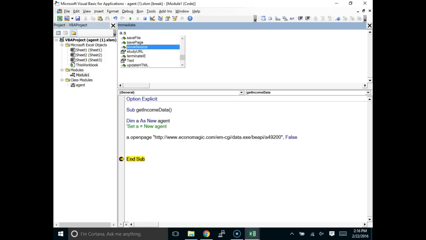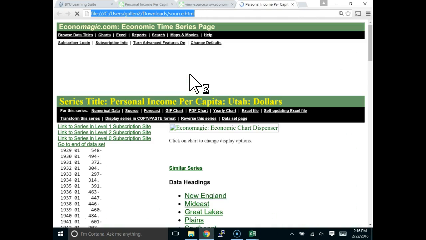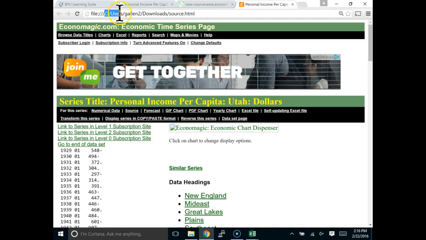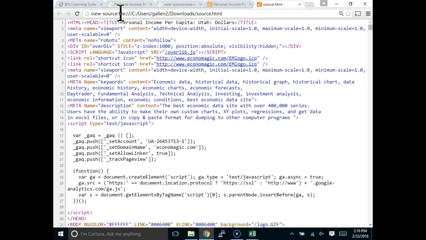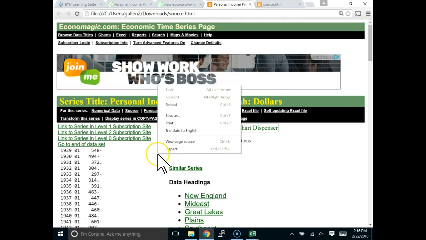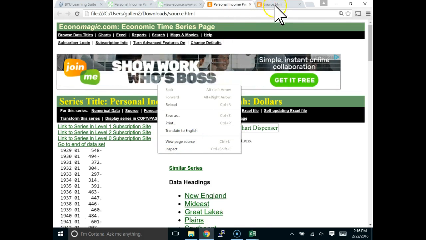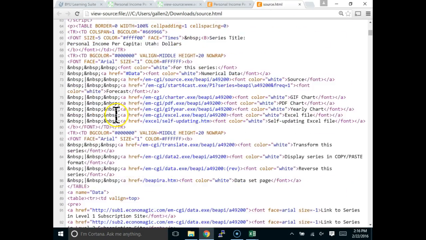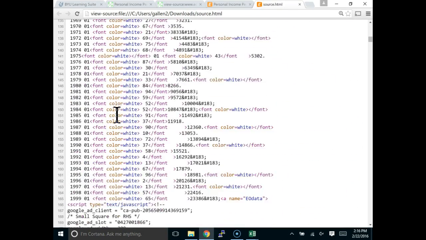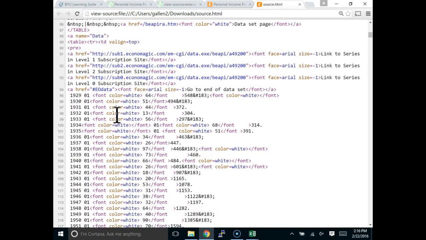Show source will take the HTML that's sitting in the agent, write it to a local file, and point your default browser at that file, which will make it easy to get to the source. So you'll notice this is on the local file. And here, if I say Control U, or right click and say view page source, then I'll be able to get to the source. So again, this is what I'm working with.